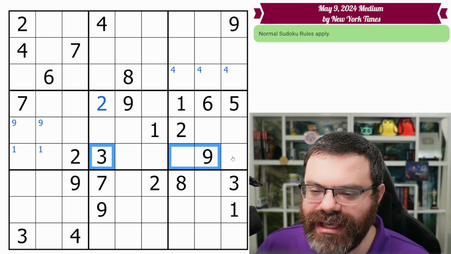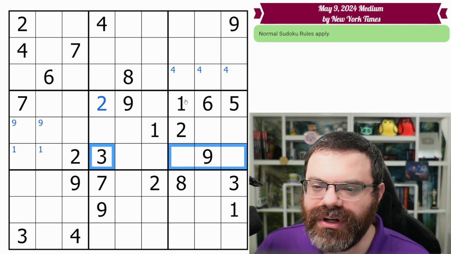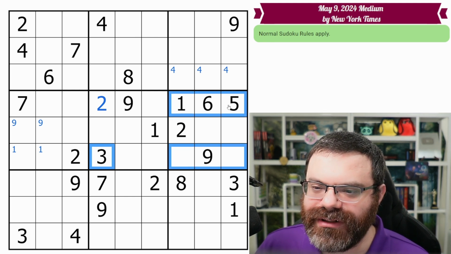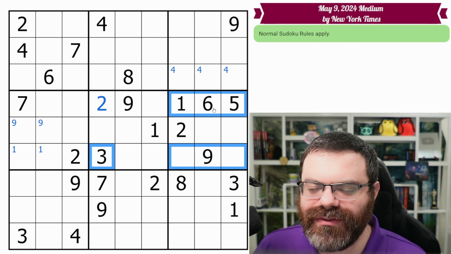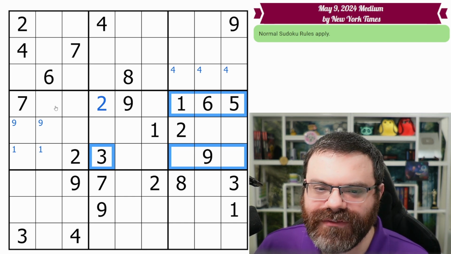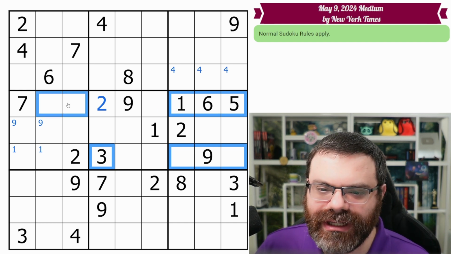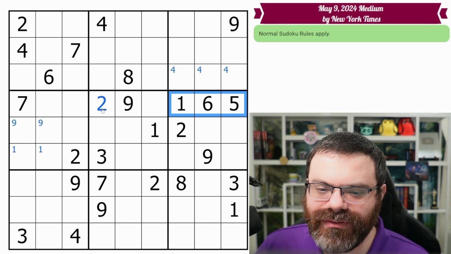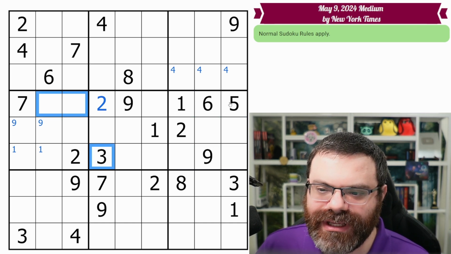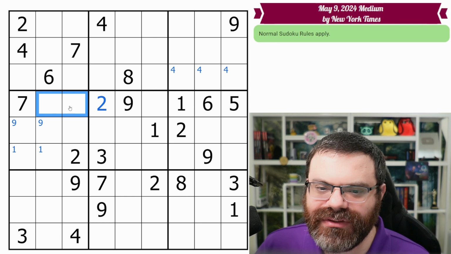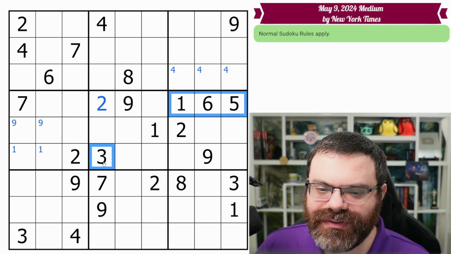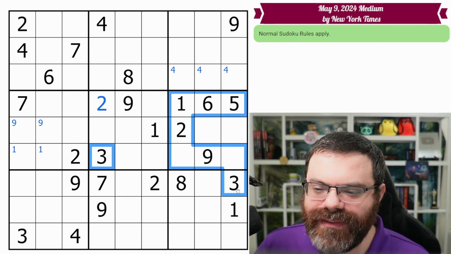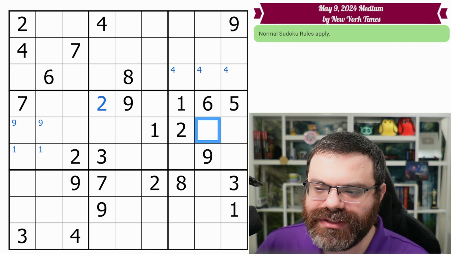Well, it takes 3 out of these 3 cells, but also these 3 cells, because they were filled with non-3s, also can't be 3. So it's as if we had a virtual buddy 3 over here somewhere, in the same row as the filled row, and in the box that doesn't have that 3 in it. So it's as if there was a 3 over here, taking 3 out of these 3 cells, along with this 3, and then this 3 looks in. So we can actually place this 3 here.